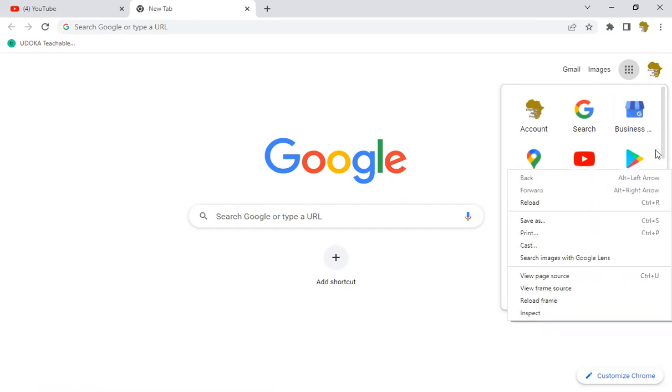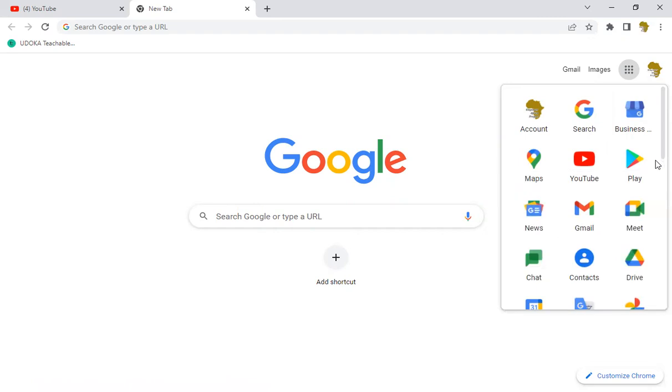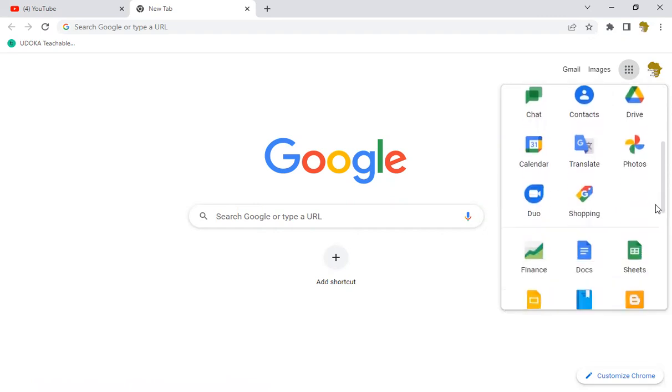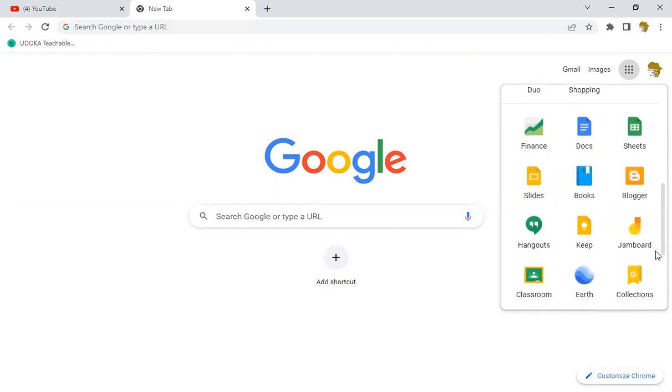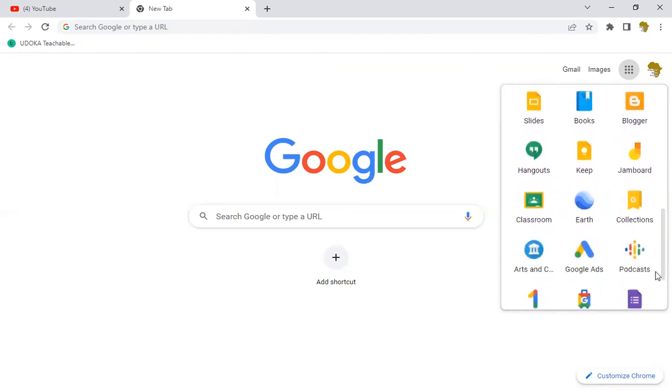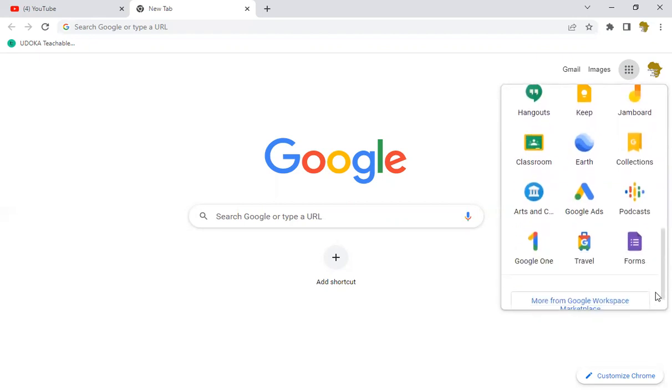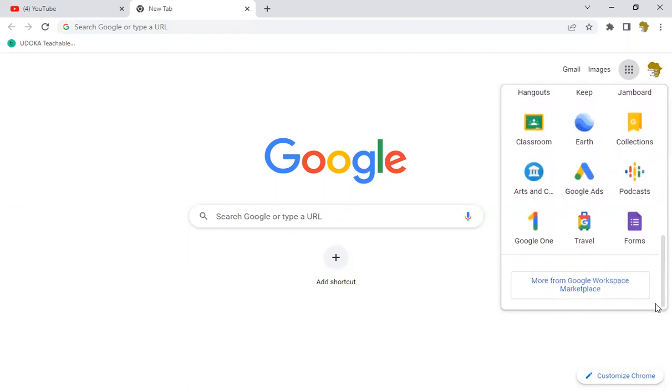Google has lots of stuff: Google Calendar, Google Translate, Google Photos, Google Finance, Google Sheets, Google Slides, Google Books. You can see Blogger, Google Hangouts, Google Keep. So you can understand that Google has a lot.